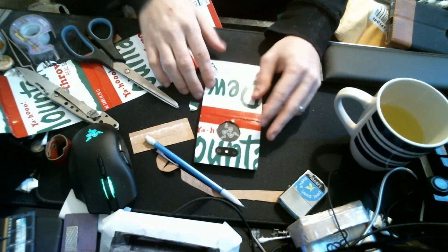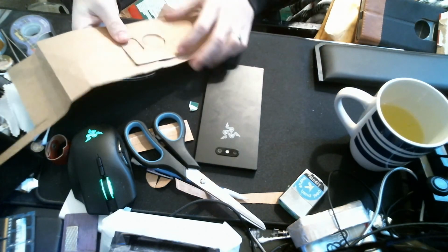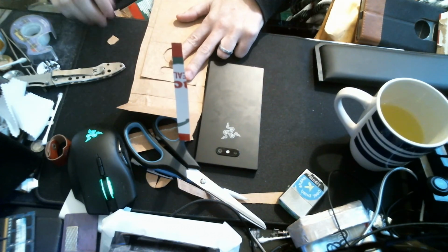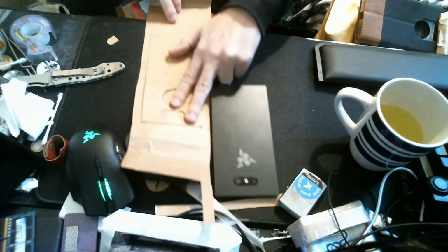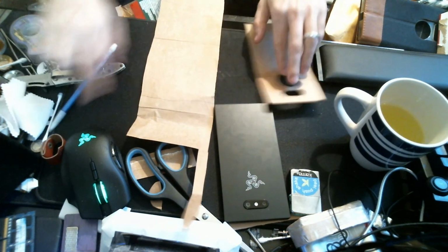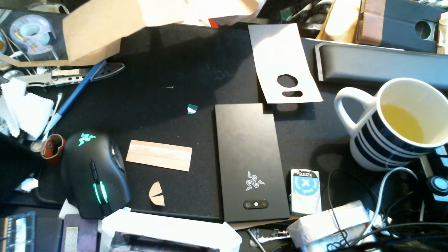Now we will do this a second time, but not quite the same. Because what we want to do is now rigidify what we have done, as well as make the walls that will hold the phone in place. So you could do the easy way and just make it a little bigger, or you can make more precise measurements. This is more so a guide if you're just throwing it all together and just wanting it to be crude and quick.